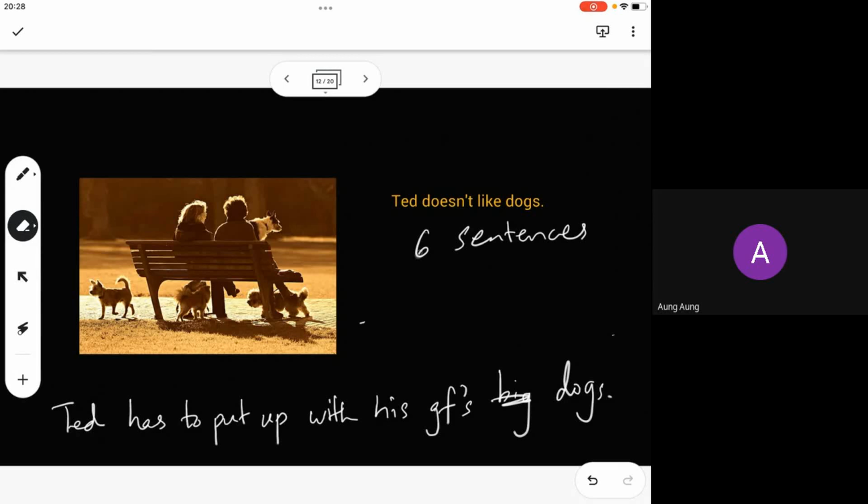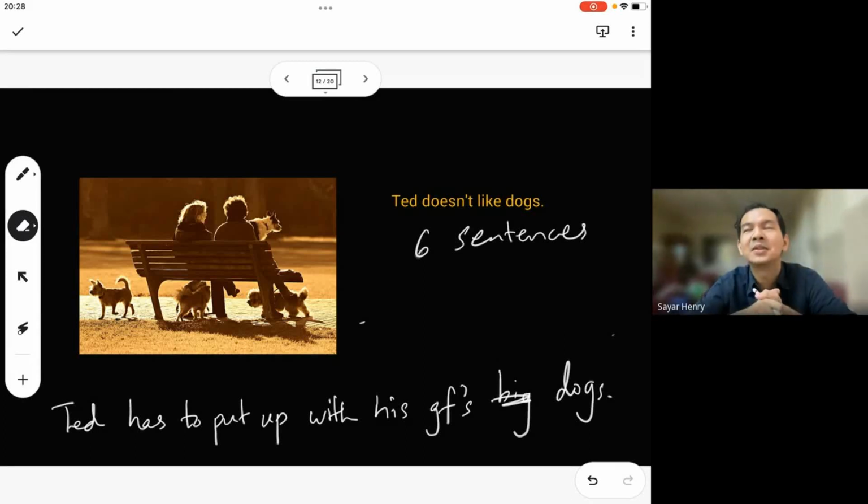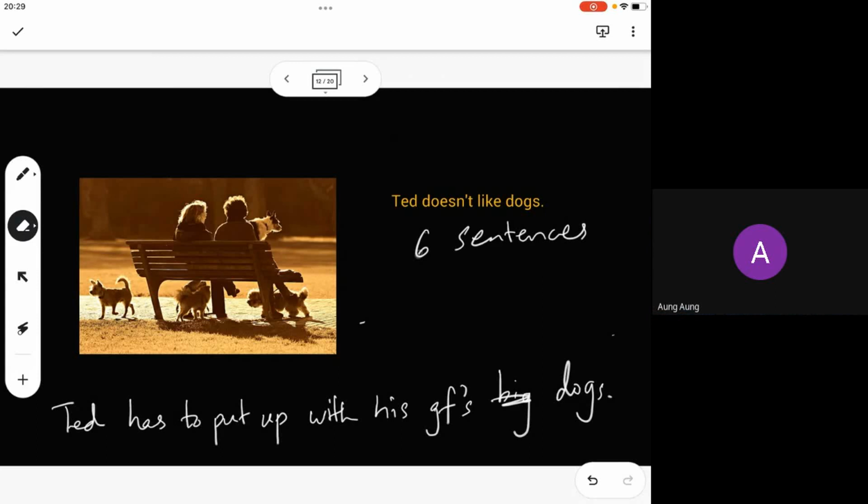But he's trying as much as he can to accept the dogs. And now he can sit down with them and he can play fetch with the dogs. So now he has some progress, right? At least he can now sit down with them together in the same room. Okay, so that's an improvement. If you stay longer like that, maybe he will start loving the dogs. Okay, thank you.